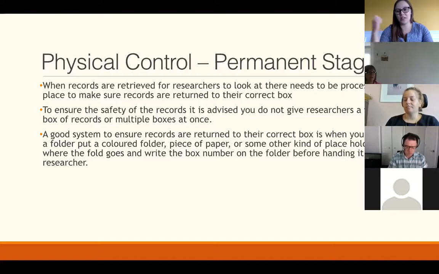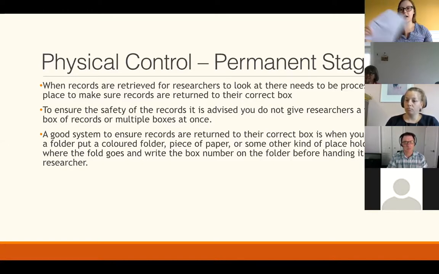So an easy way to do it is to give researchers a folder at a time, maybe a couple folders at a time. A good system that I've seen in place, that I quite like, to ensure that a folder is returned to its proper box is this: if we take out a folder, we put something in the box where that folder is supposed to go.